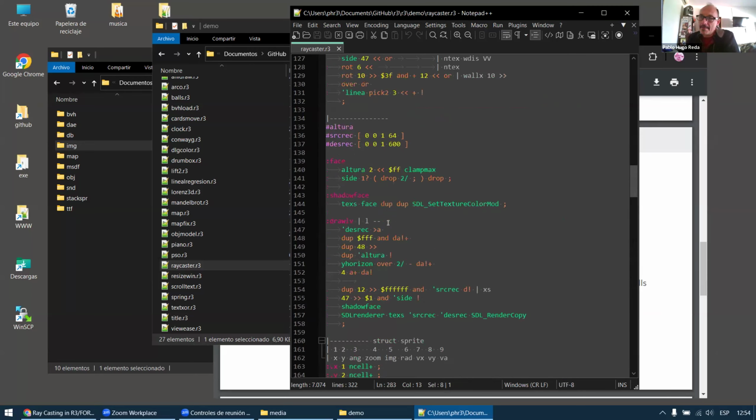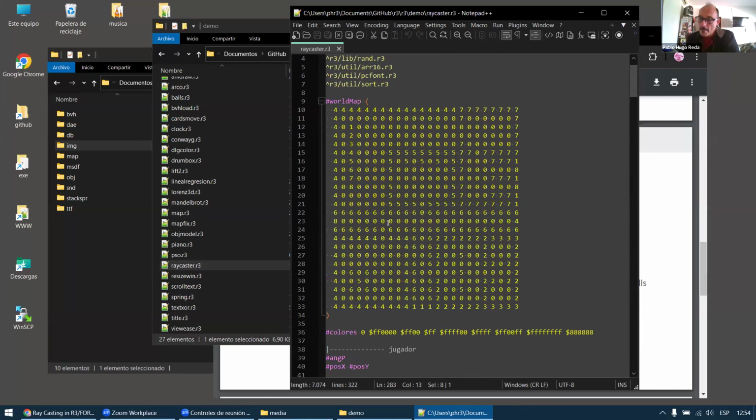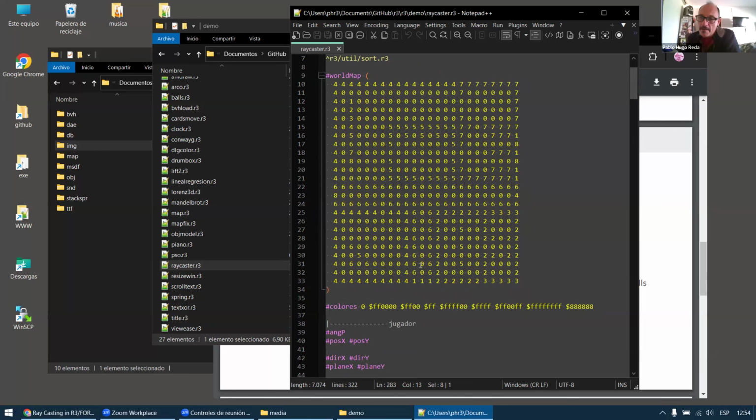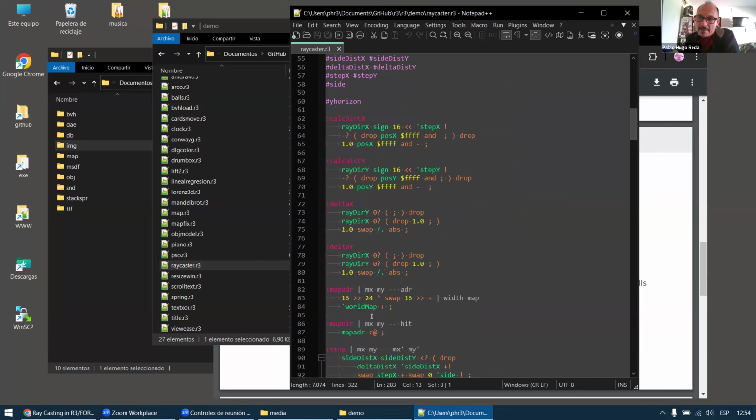I like to show this is the map. It's an array of bytes, where the number is the wall or 0 for space. To clarify this, I can define the axis from X and Y to the address of this map: multiply by 24 and add.